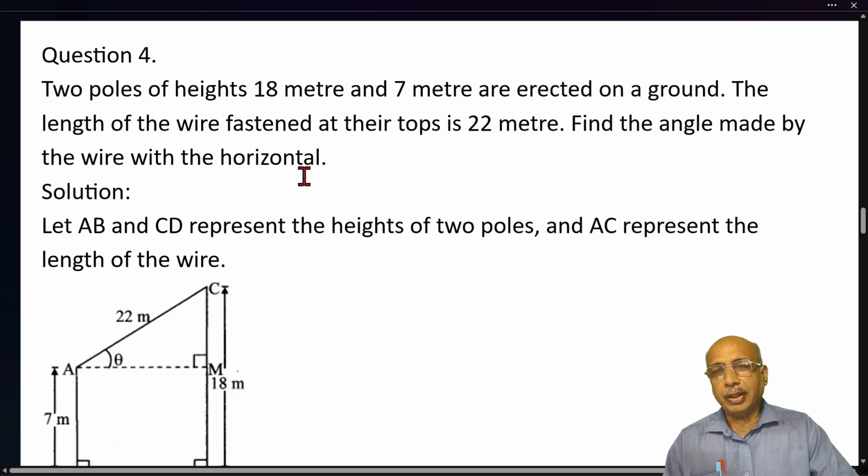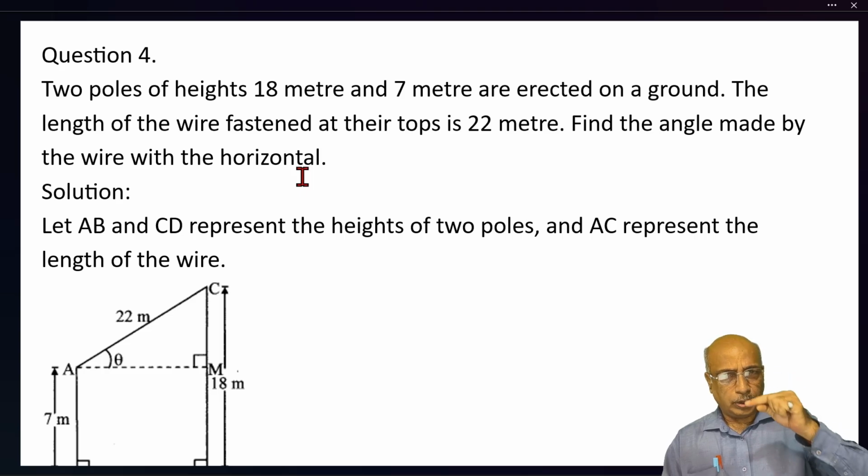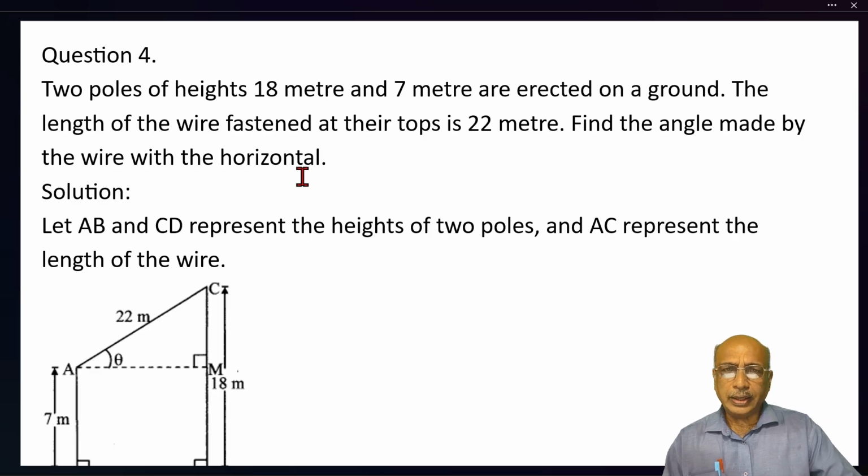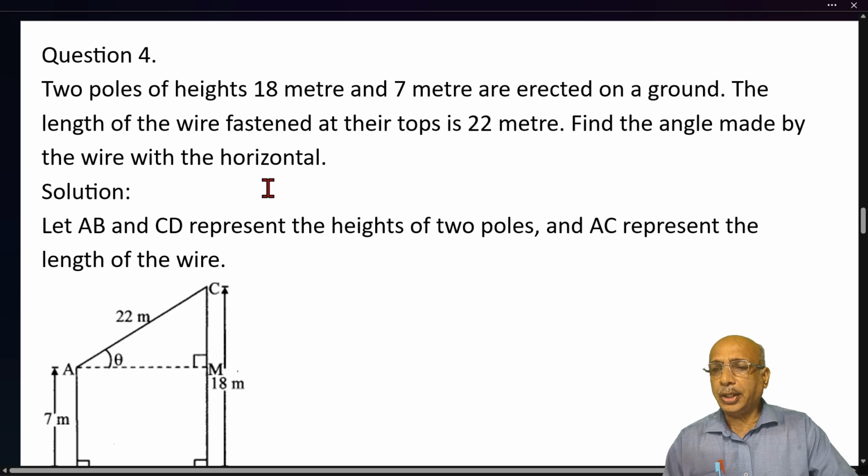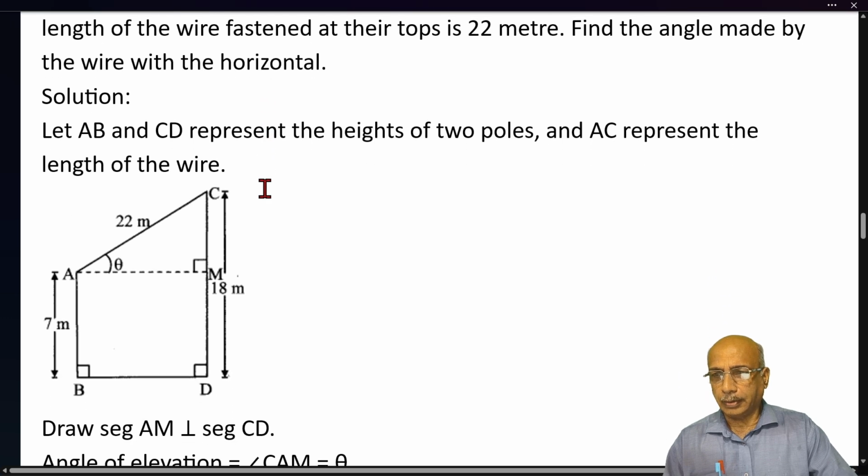Now here you see, when we stretch the wire, there is a little bit of curve in that. If you have seen those who fly kites, the rope also, when the kite is quite high, we get some curve of that type. But here the wire is stretched very hard. So here it is a straight wire like a hypotenuse, as shown in the diagram.